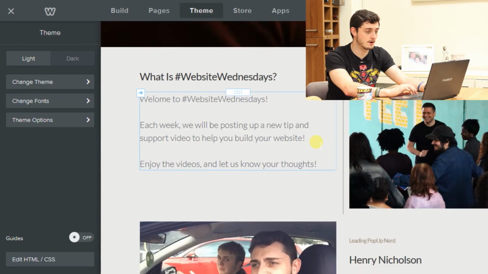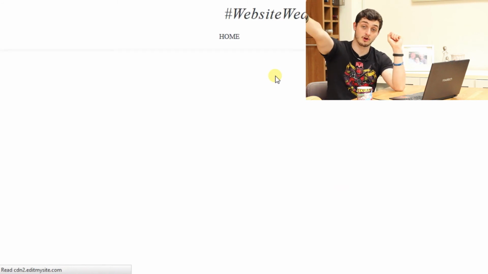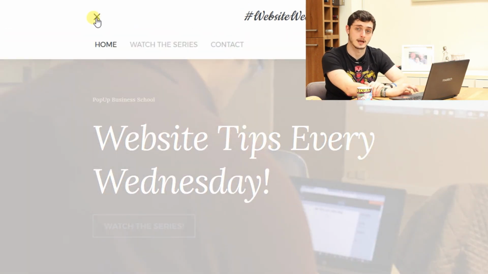And now you'll see that our whole website, if I publish that, is actually changed from the original Website Wednesday thing with the menu at the top right. It is actually changed to this lovely looking one where the menu is up at the top there as a collapsible menu. Which is lovely. Your content stays, your images stay, the only thing you might need to do is tweak some of the fonts and the colors that the new theme will bring in. But that way you could experiment with a load of different ones.